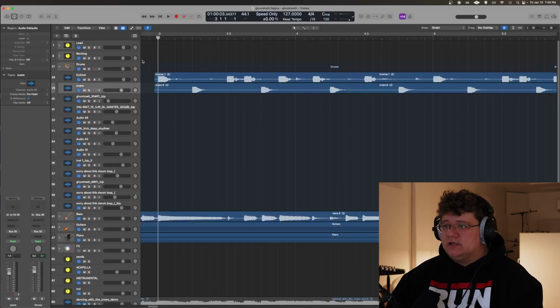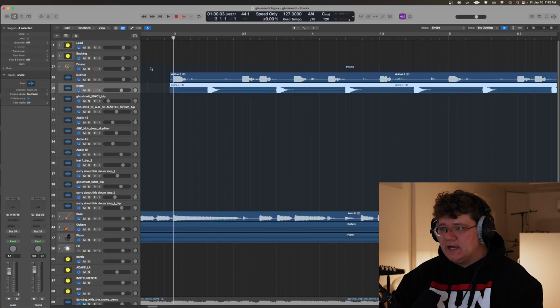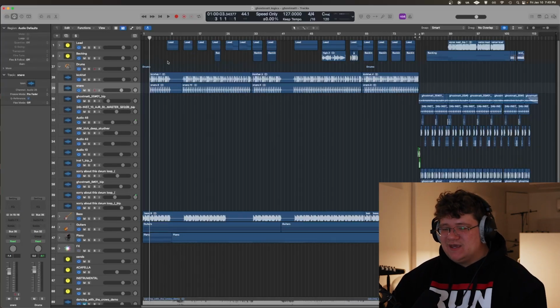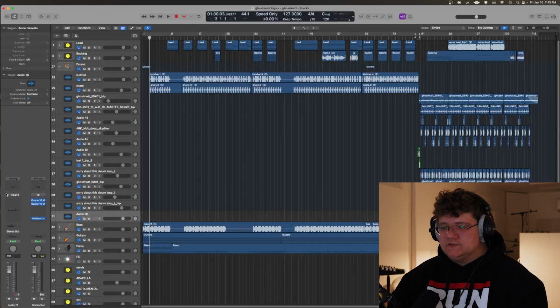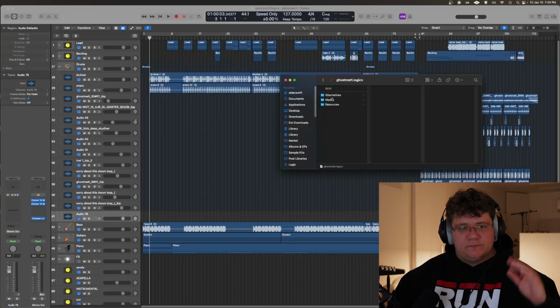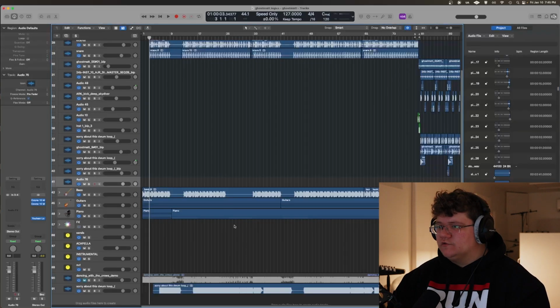I did, you can see here, take the kick drum and the hi-hat into one track and then the snare into the other track. That wasn't any kind of AI separation or whatever. It is a really simple trick, if the drums are just a loop and pretty consistent. I'll show you what I did. So this is the full original drum loop.